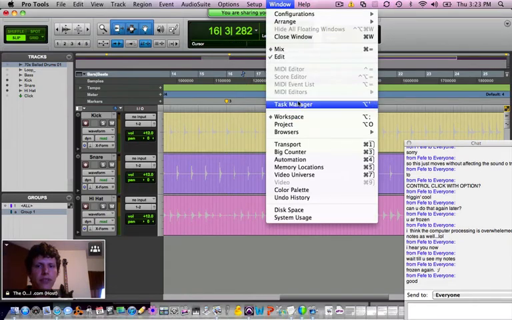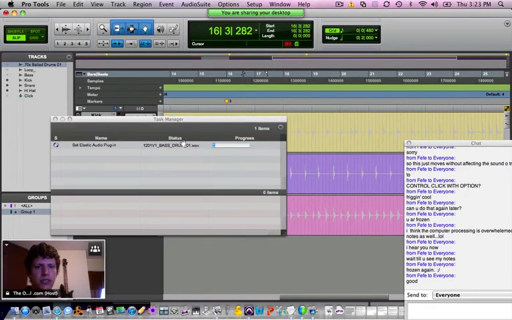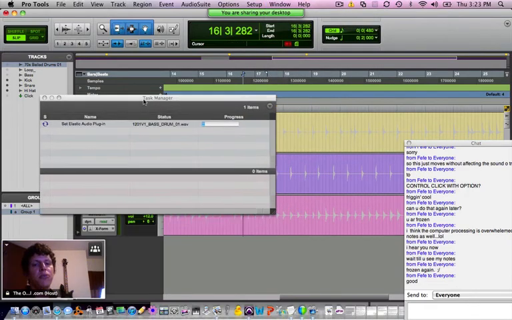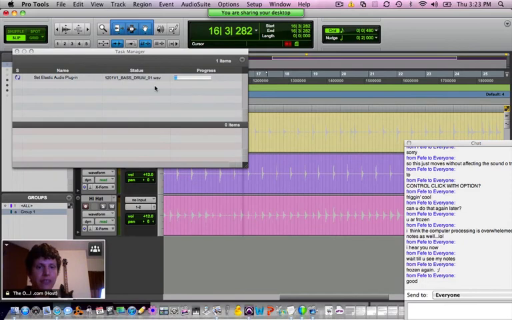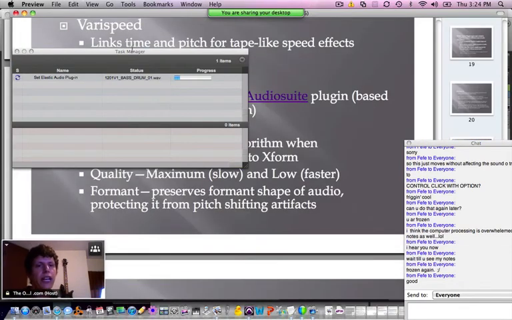Remember our task manager? Let's look at our task manager and we'll see how long it's going to take Pro Tools to complete this task of analyzing these tracks, or time stretching them, using this special algorithm. It's going to take forever, okay? So it is a significant difference in processing time, for sure. I'm talking about, this may take 10 minutes, 15 minutes. If you're doing a 4-minute song and there's a bunch of drum tracks, it could take 20 or 30 minutes.